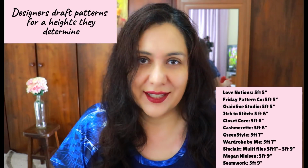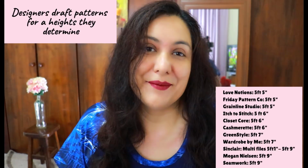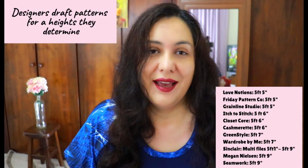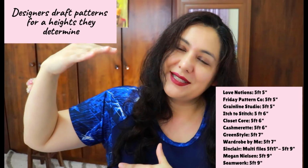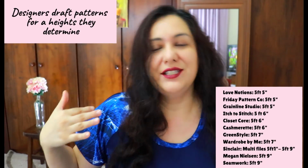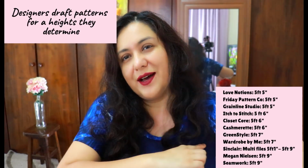It's super pretty, very beautiful. You want to sew that pattern. It might not match your height to begin with, and all these other vertical measurements that need to match. These vertical measurements are the distance between your circumferences. So you have your upper bust, which is usually around the armhole depth.